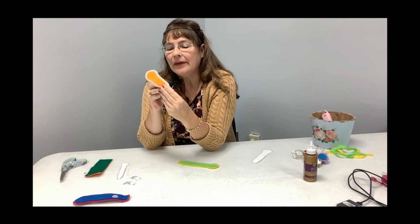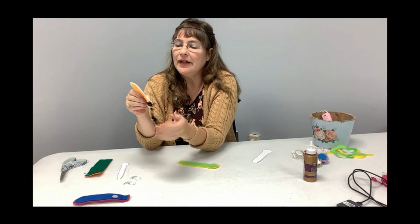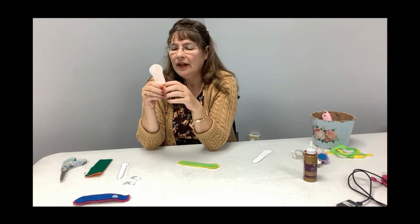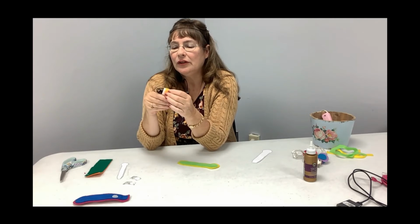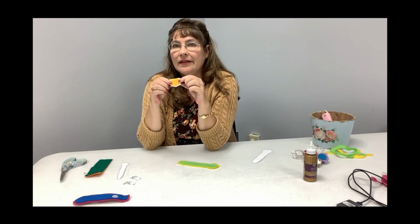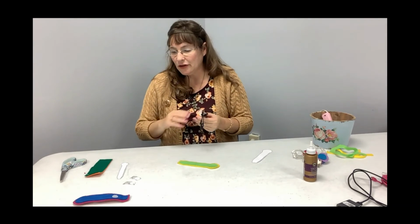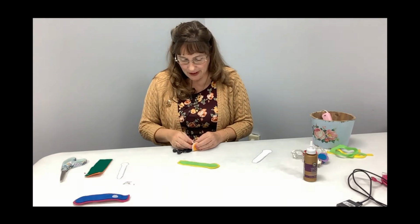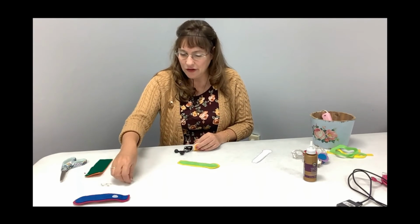So then you're going to say, okay, tip here, and there you go. So it's already holding it, and it's pretty tight because you don't want it to slide out. And then you're going to flip it, and you'll feel your glue. And then you'll pull it around until you get your second tab like this. You can customize your colors. You're going to put your other Velcro on your other tab. So put this here and get your second one.